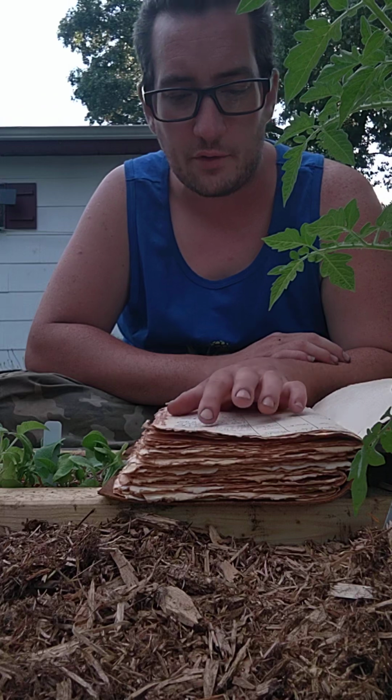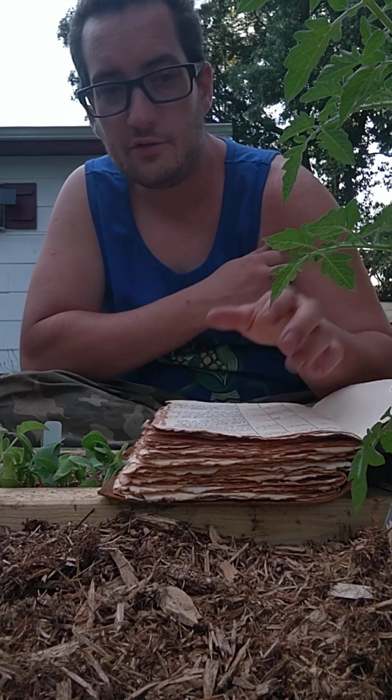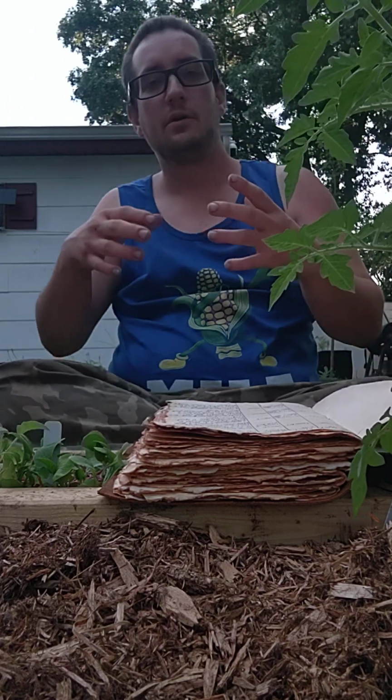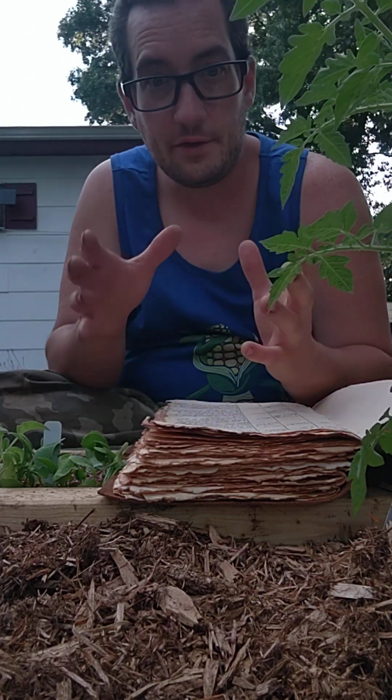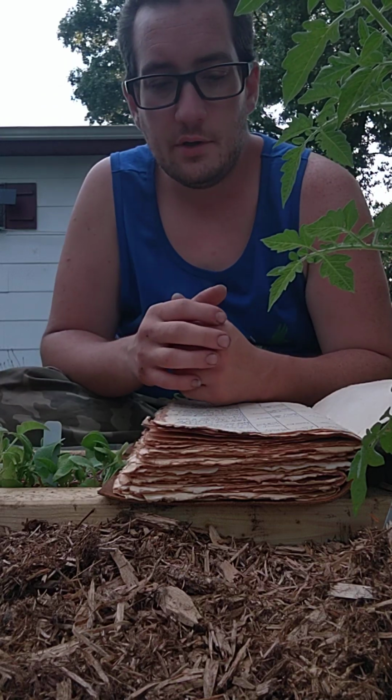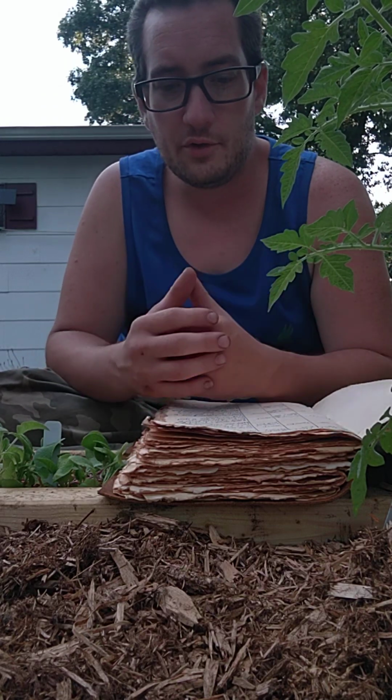So the lid situation is where these guys come into play. Inside the pod trays, there's a cover on top that's got two vents. If you guys watch my other videos, you'll know that as well.